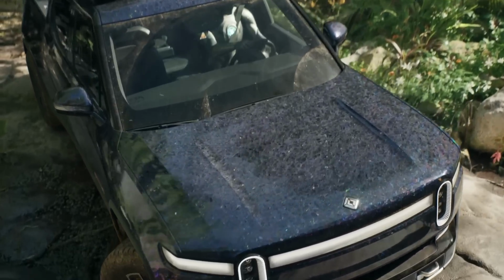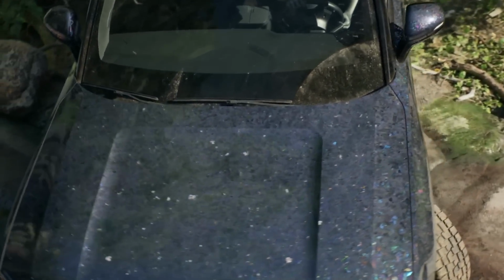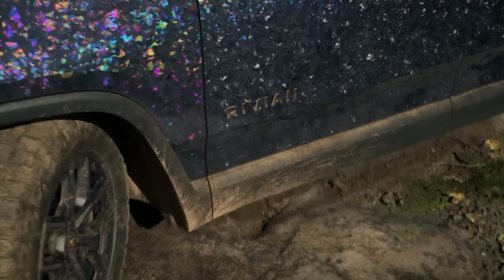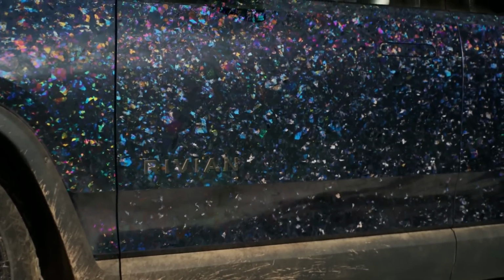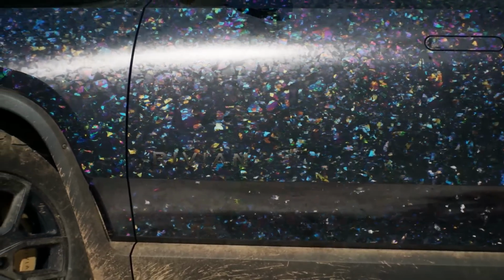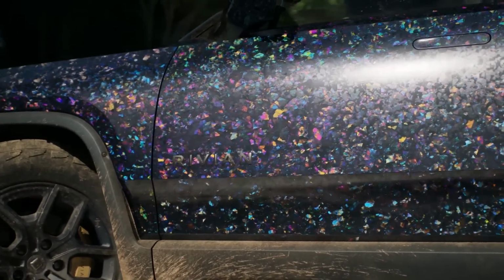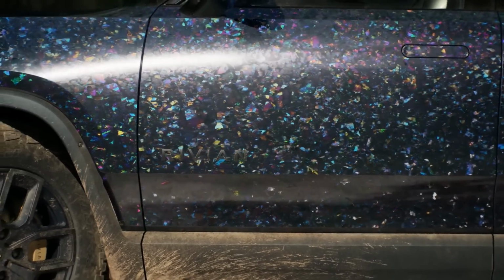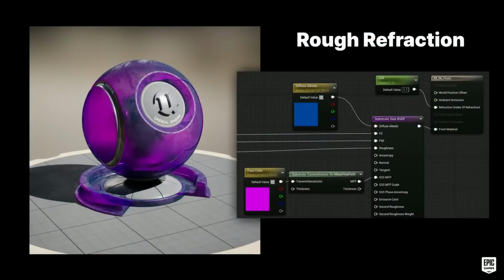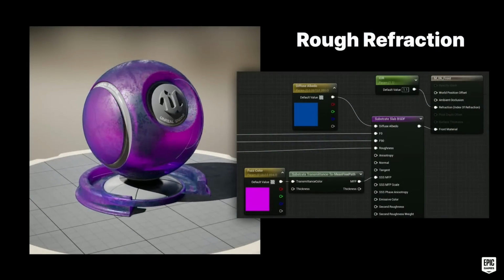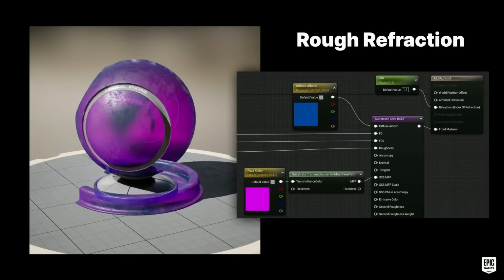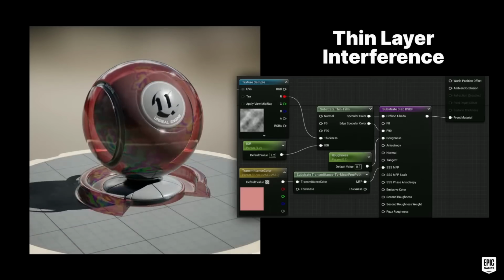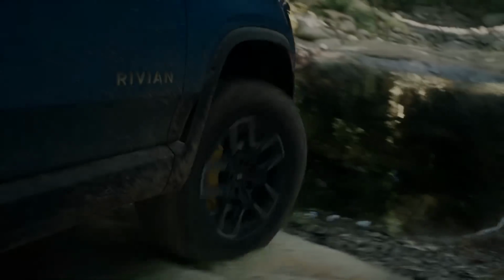They also showed off Substrate, Epic's brand new material system. It makes it easy to blend different materials together or create materials with multiple layers. For example, in this demo, they showed off Substrate being used to render opal on this car, a material that was very difficult to render before Substrate. Also, if you have ever tried to render different types of glass in Unreal, you know it is very hard to get accurate looking glass. Now, glass just works with Substrate, which will make material creation a lot easier.